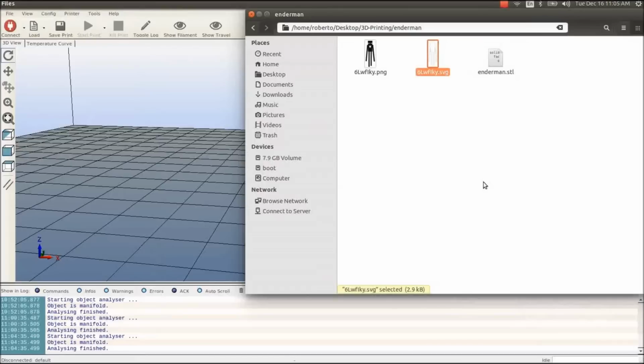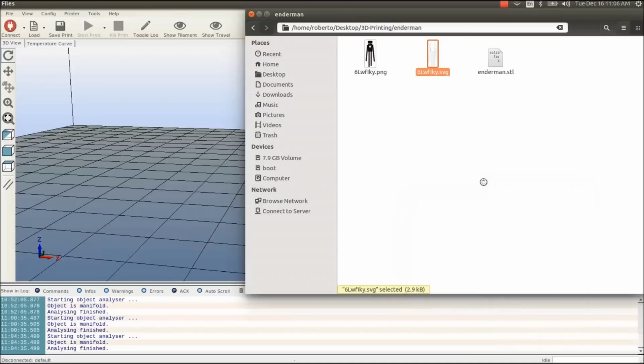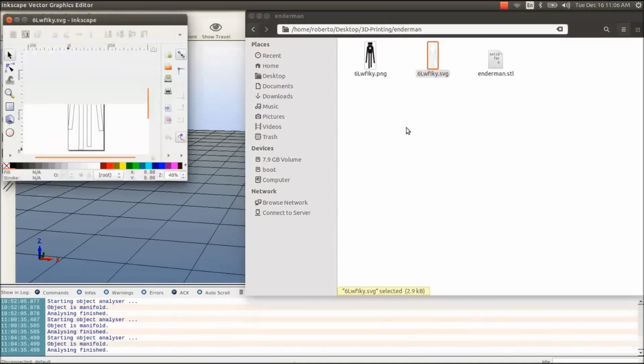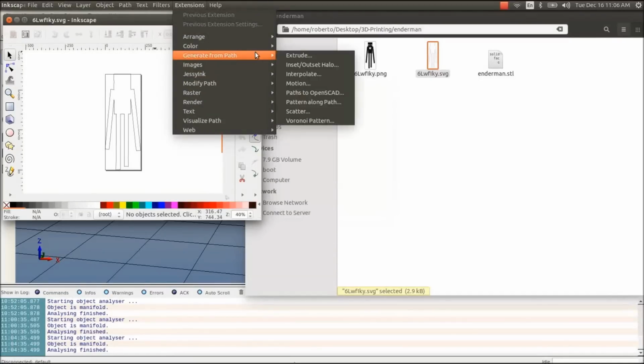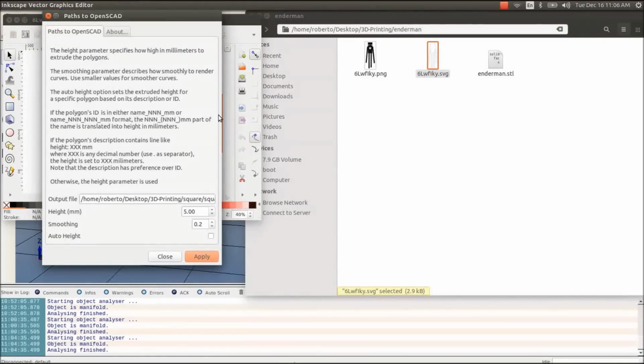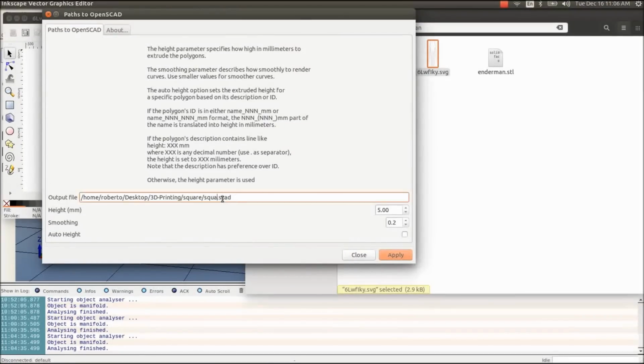With this SVG file, again, we'll open it with Inkscape to create a .scad file. Under the extensions, generate path from, paths to OpenSCAD. And again, this doesn't update the name of the file or the directory where it's placing it, but I had that on the clipboard.